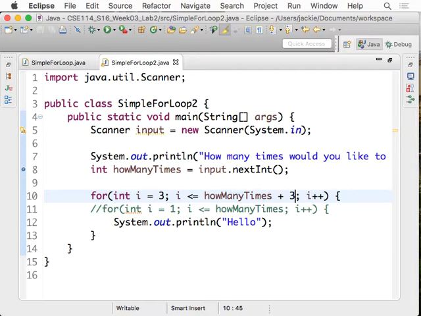The way to figure this out is to think about what's the corresponding range or interval for this loop counter here. So we start with 3, which is inclusive, and then we are going to go up to and including how many times +3?